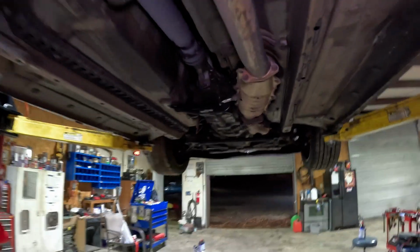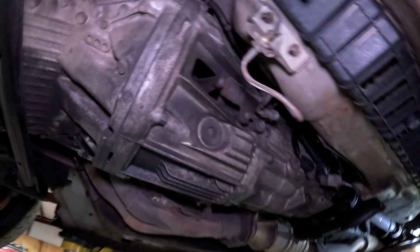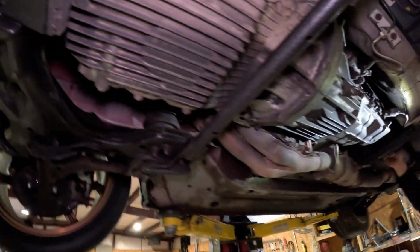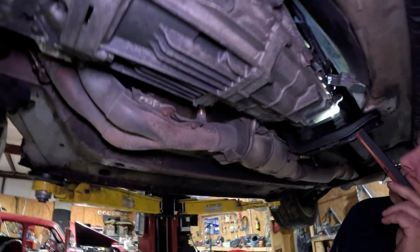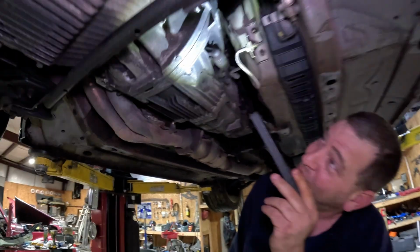What about up here? Everything else looks good. I bled the clutch the other day just a little bit, and it drove a little bit better. That wasn't too big of a deal, and I didn't see anything the other day, so wanted to check it out, see what I can do. See what Brad and I can do. You know what this transmission reminds me of? What? Little RX-7 transmission. It's just a small, little bitty thing.